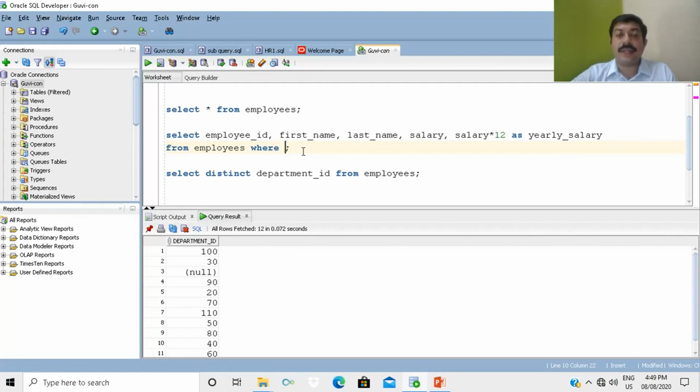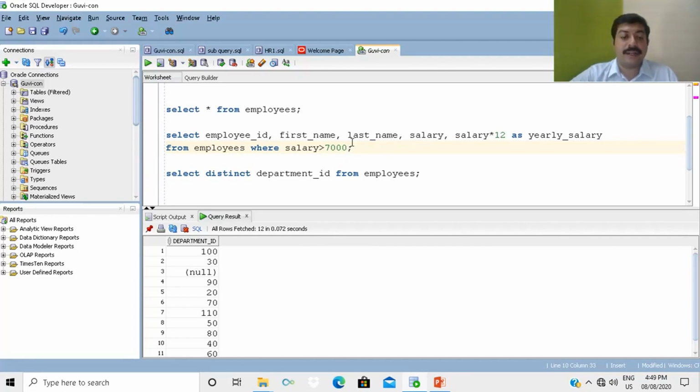Using the where clause, we can select the data that is of our interest. So here we can write where salary greater than 7,000. Records of those employees who are earning salary greater than 7,000 will be fetched. That means those employees' employee ID, first name, last name, salary, and their yearly salary will be fetched.